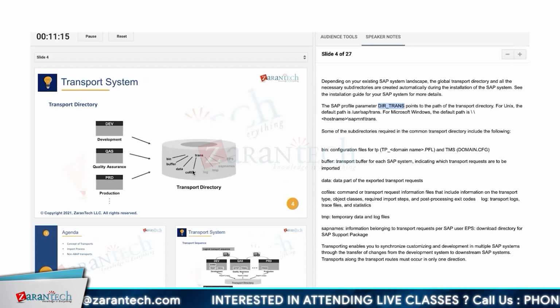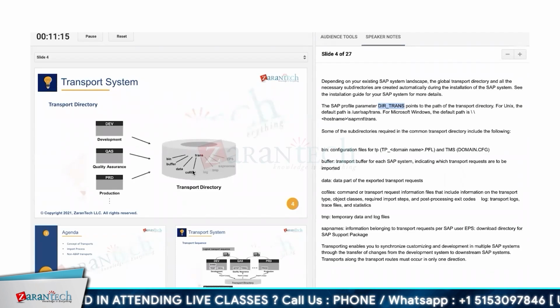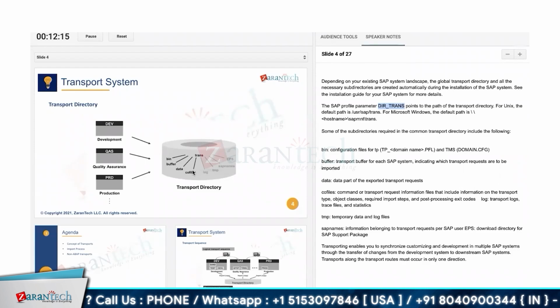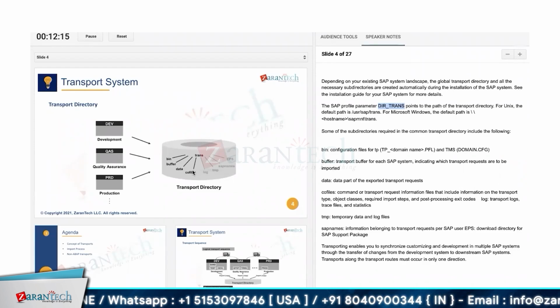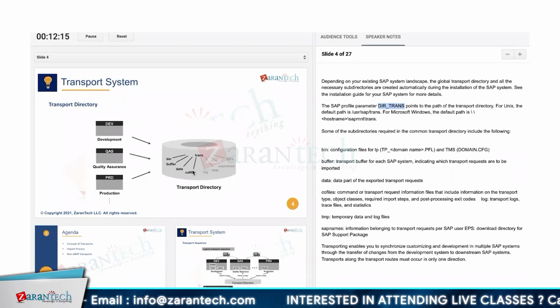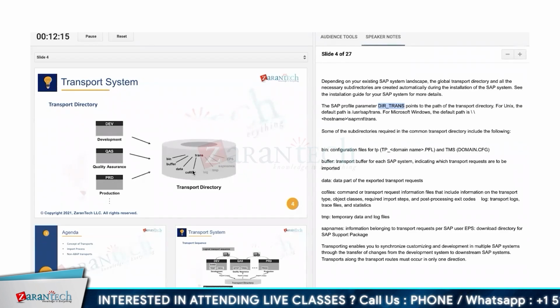Okay, so it is strongly recommended to have the customizing or these things in chunks or a sequence of transports. So sometimes you may get a request to follow the exact sequence, 10 transports or 15 transports, like that. So that time it is very important you follow the sequence, or else it will lead to a lot of inconsistencies and it starts throwing dumps in the system.